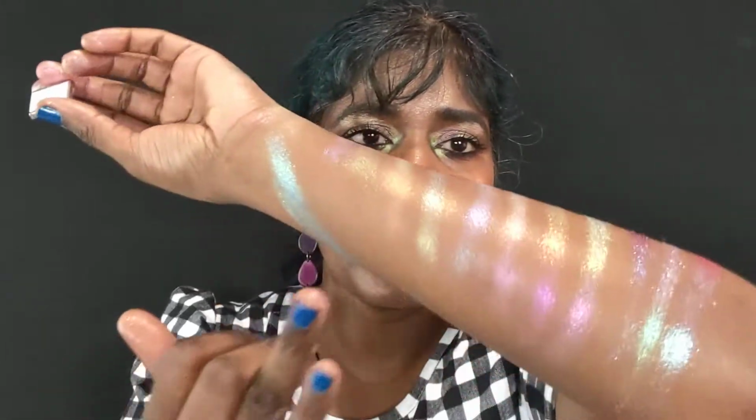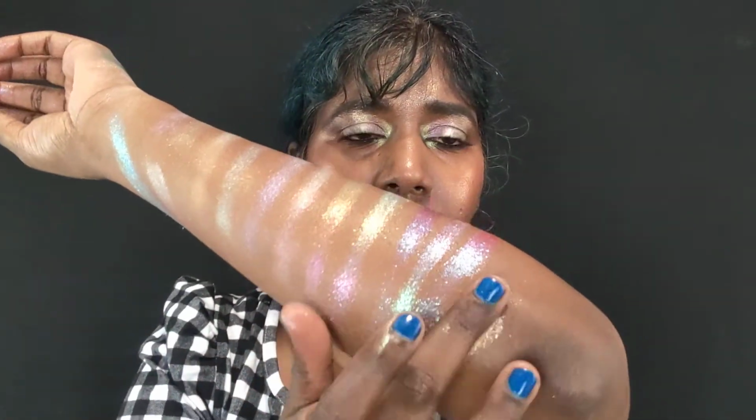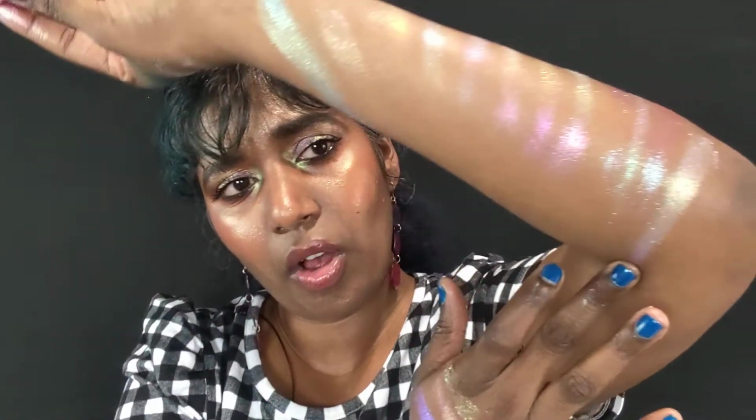Then Sunbeam. Sunbeam is another very light shade. It's super light, guys. That pink, I'm not able to see it on my skin at all. Maybe because it's not very pigmented. Look at that. I don't see that pink at all in any angle. So Sunbeam also is not the best shade for dark skin. It's a good formula, don't get me wrong, but there's no flip on my skin.